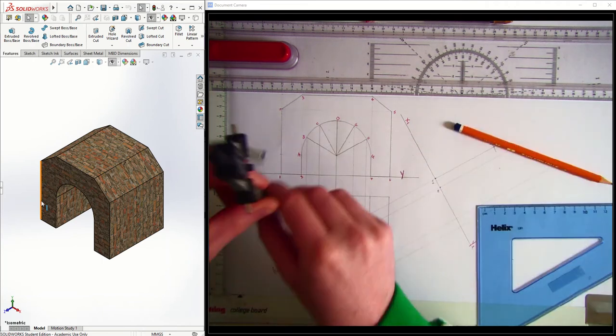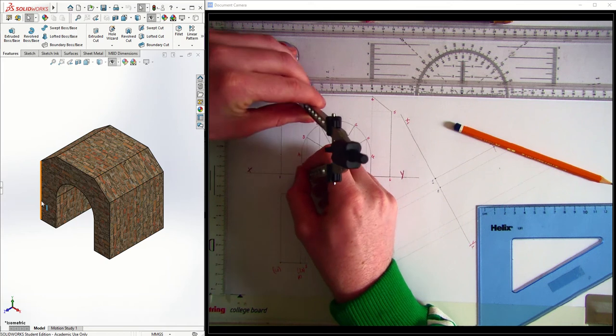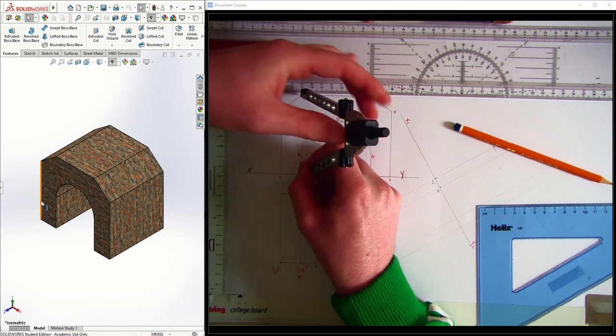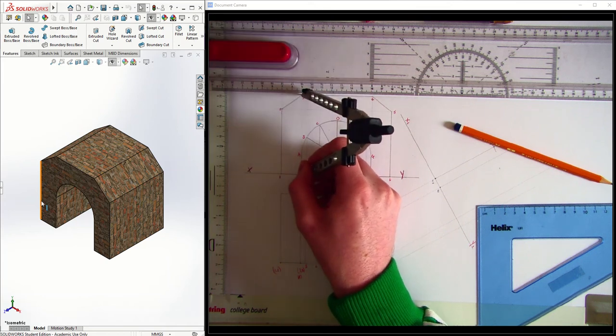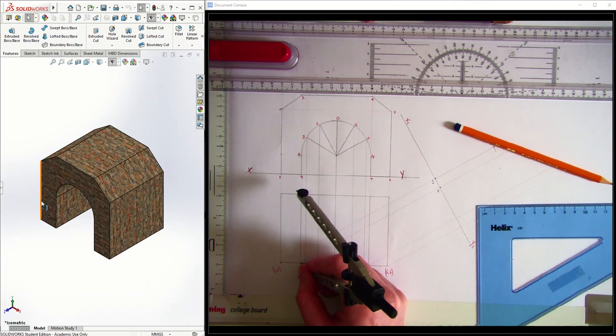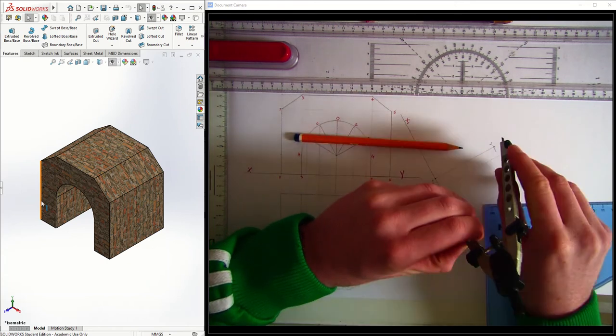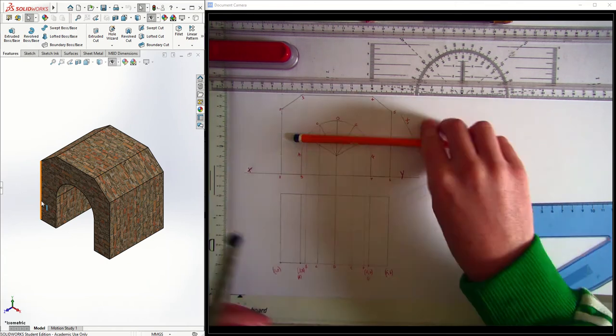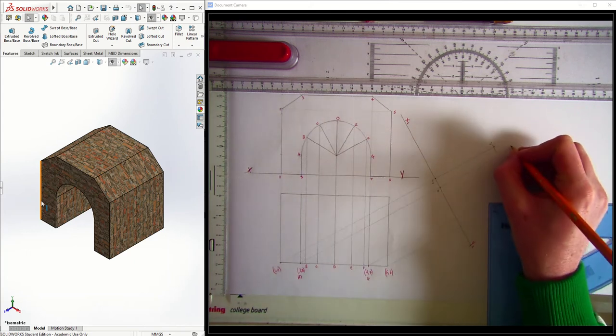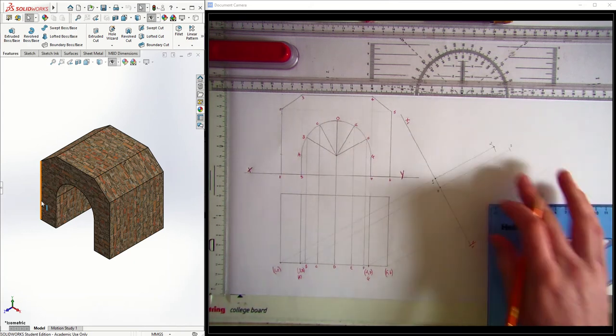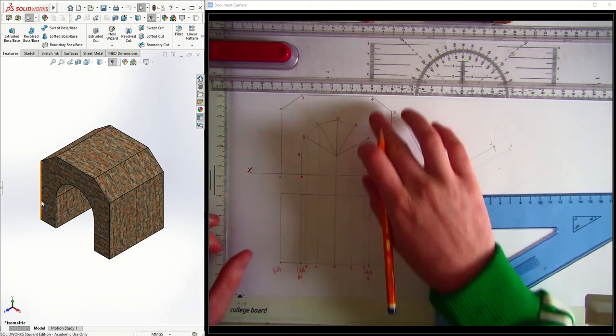Point 3 though is different, so I'm taking the distance from my XY line, like this, and bring it down to 8, back up, and I'm going to find that height, so I'm going to get that distance. That's going to give me point 3. Next I'm looking at is point 4 and 7.